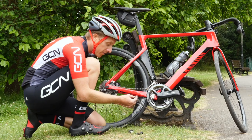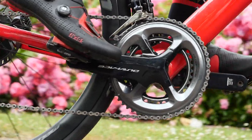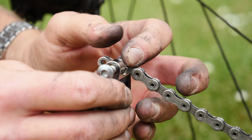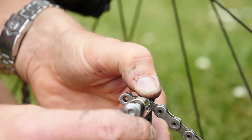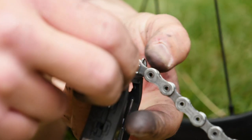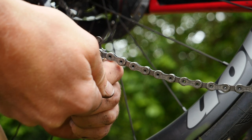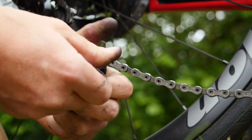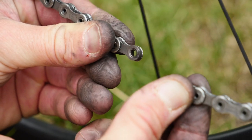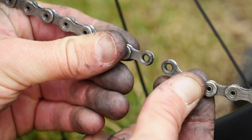One of the reasons for using these connecting links is you can get exactly the same chain length as before, so you can carry on riding and you're not going to be stuck without any gears. You want to make sure that the pin of the chain tool is lined up perfectly with a rivet or pin of the chain. Just do it up gently by hand until you're sure it's in the center, and then slowly apply pressure onto the chain tool to pop that pin or rivet out of the other side. You don't need to worry too much if the chain comes apart — that's what you were trying to do. Then both sides will end up looking the same, with both inner links ready to be joined together with the quick link.